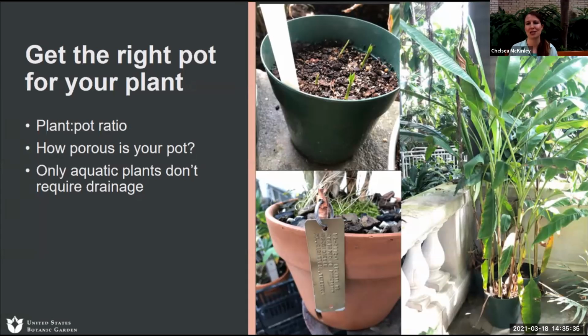So you need to have holes in the bottom of your pot. You can grow a plant in a pot with drainage holes, like this plastic pot that's pictured here in the upper left-hand corner. You can grow a pot like that in a glazed pot that doesn't have drainage holes. So you're kind of growing pot in pot, as long as you empty out any water that might collect in that decorative glazed pot so that your plant roots aren't sitting in water over time, because that's how you get root rot. And with plants that are sitting in water for long periods of time, you also get anaerobic conditions, which can be really bad as well.